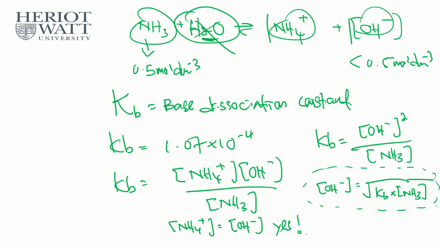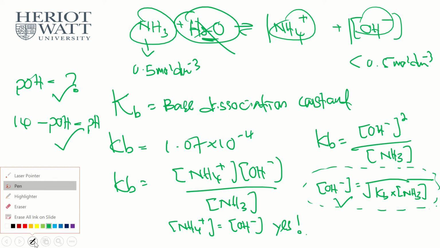All right, and what is the next step once you've got the concentration of OH minus? Then we calculate pOH equals a value, and then 14 minus pOH equals pH. You have to do these 2 steps. So for a weak base, you need 3 steps. First, you get the OH, the exact value. Second, you calculate the pOH. Third, you calculate the pH. Make sense? So yeah, that's how you do it. That's how you calculate the pH for a weak acid and a weak base.